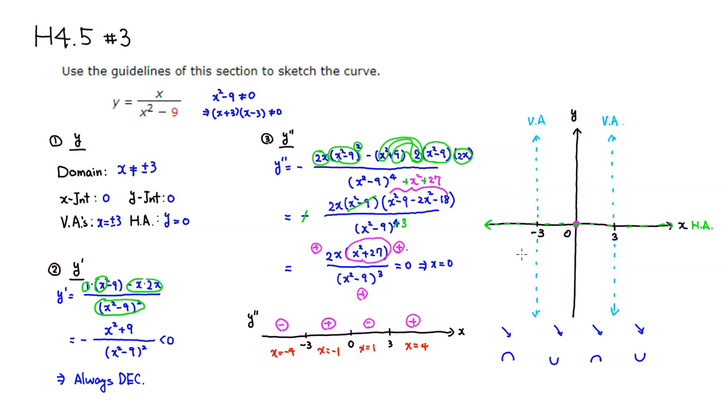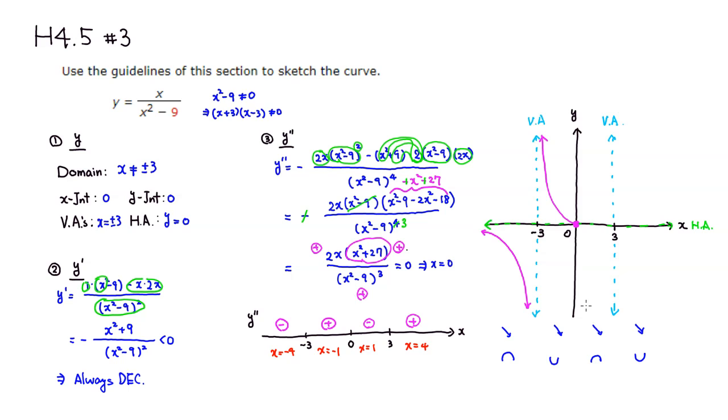In this section, before negative 3, we have to draw a picture that is decreasing and concave down. We have a vertical asymptote and a horizontal asymptote, so we know that the graph should look like this. Between here, it has to be decreasing then concave up. You're going to have to hit that point, and you have a vertical asymptote. So we know that this is going to look like this.